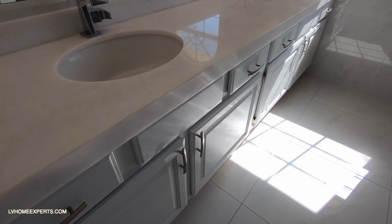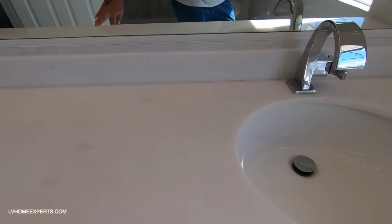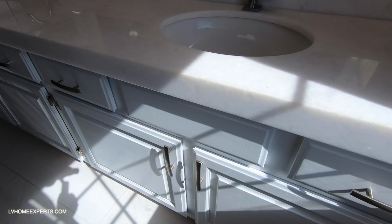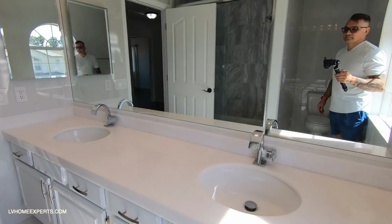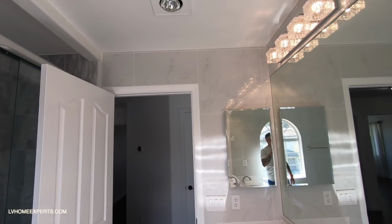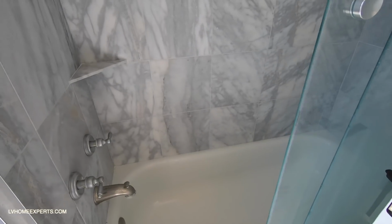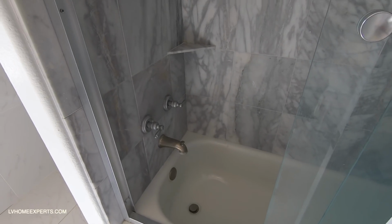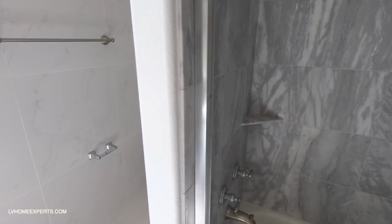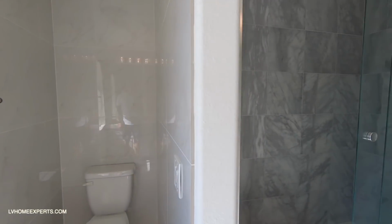These are only 30-inch cabinets here. These are the original cabinets. Then you got the marble. I like how they cladded the whole walls and really give that spa look. Oh, instead of cutting out this nook for soapbox, they just added that. That's really nice for your shampoo. Promise you do a soapbox, and it's going to cost you more money to frame that out.